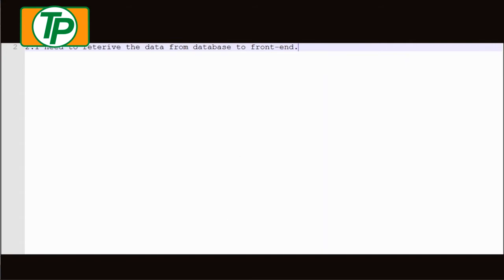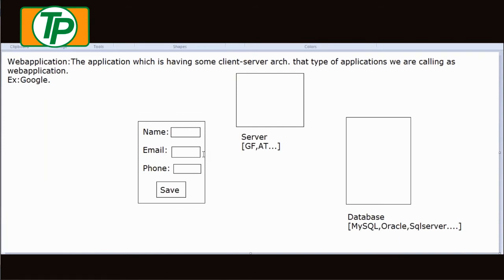Simple requirements. Just assume I'm giving some values for each and every field, and once we click on save, I need to save these values to the database. Once I click on save, the request will go to the server, the server will communicate to the database, and finally the values are saved.